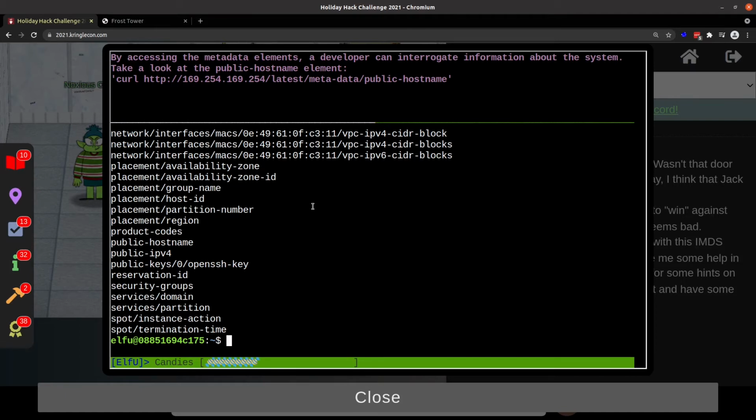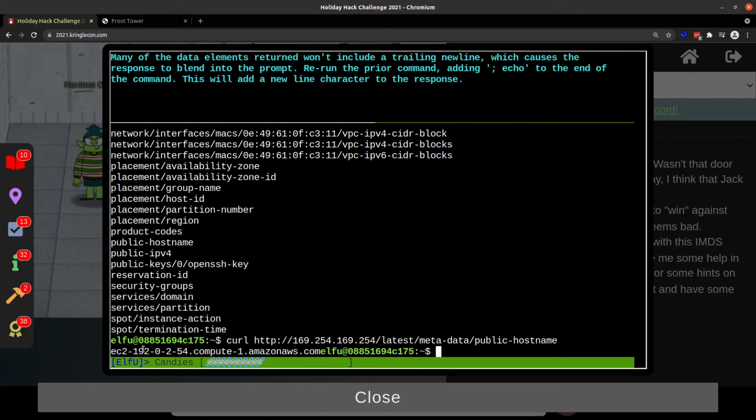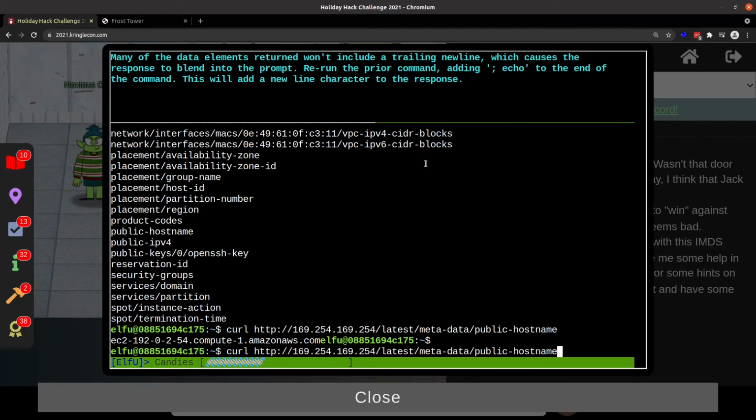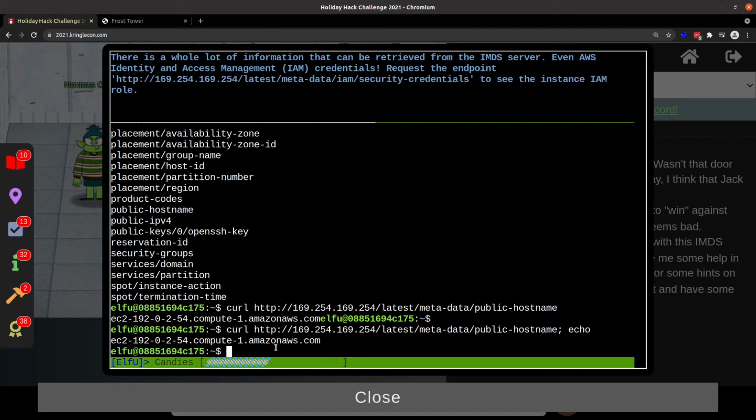For example, we can get the public hostname, and we can see right there that it is an EC2 compute.amazonaws.com address. They say this doesn't include a trailing newline, and you can see that right here. They recommend running it with an echo at the end, and when we do that, it prints the newline. That works fine.